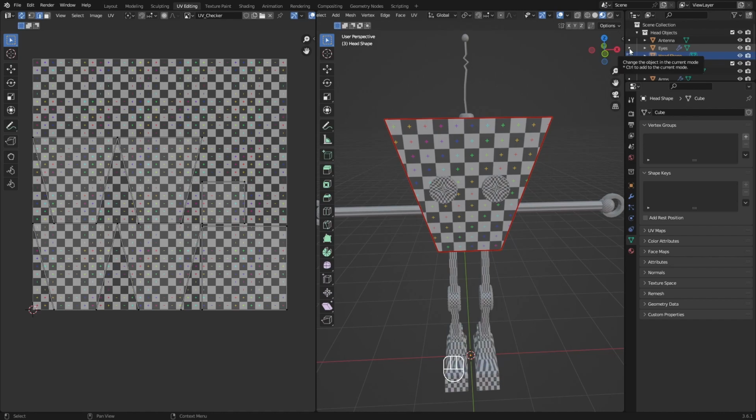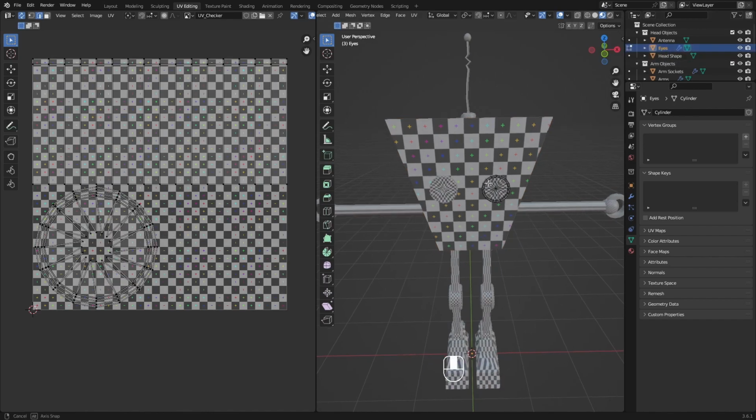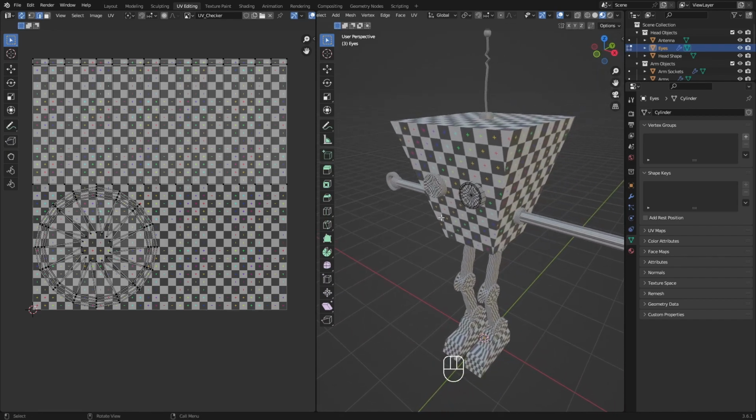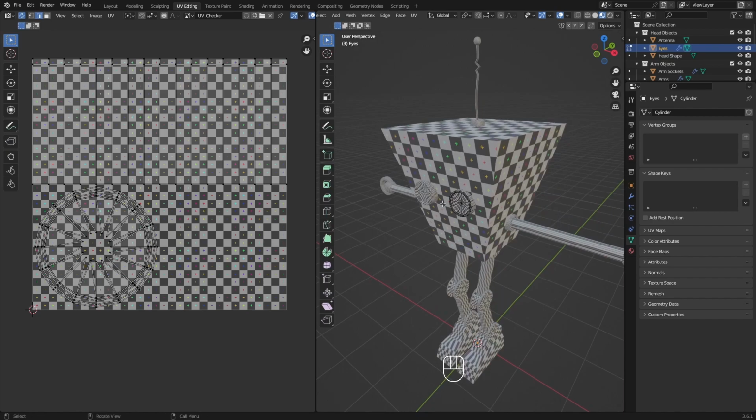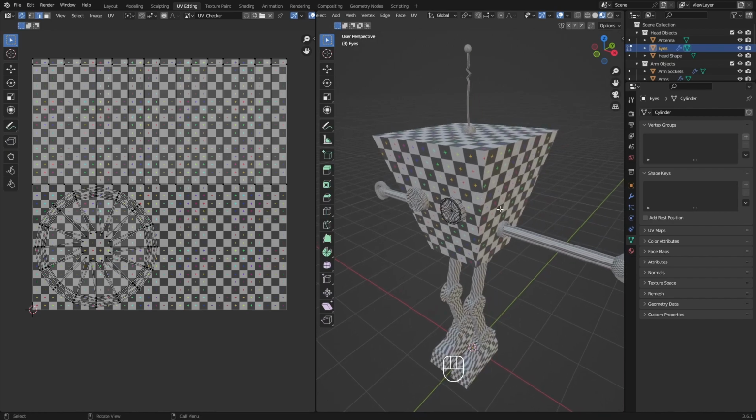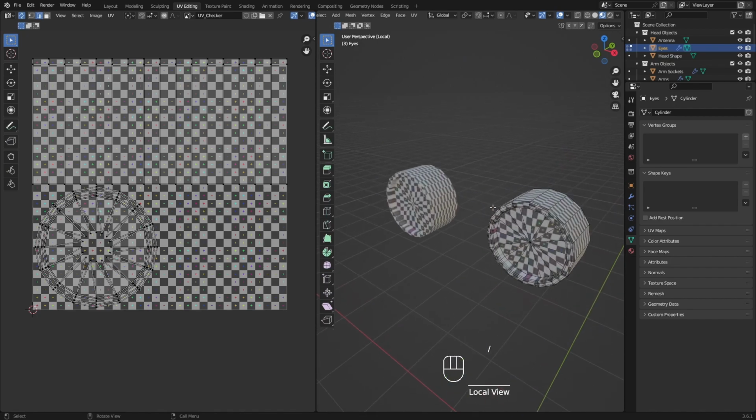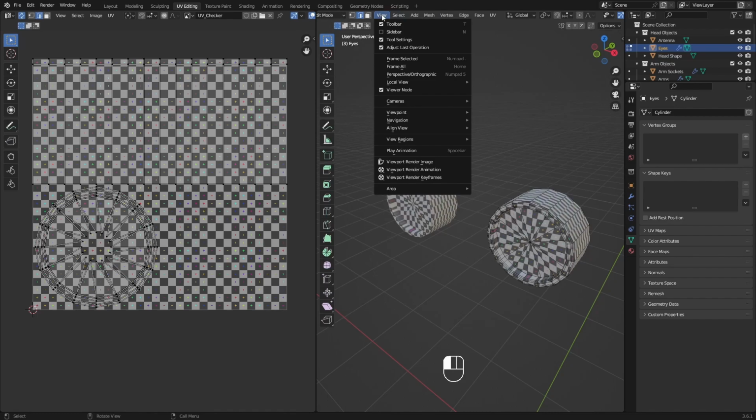So I'm going to click on this little dot here, and then we can change directly to the eyes. Now I want to work only on the eyes, so I don't want anything else bothering in the view, so I'm going to local view. To enter local view, we are going to press the slash button. So pressing the slash button, we enter local view, or we can come here to the view and then local view and toggle local view right here.